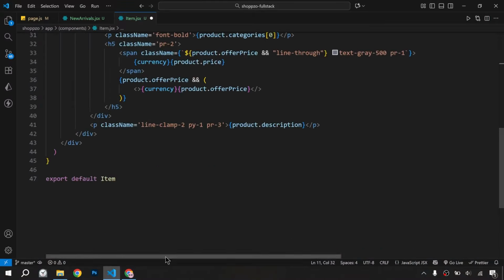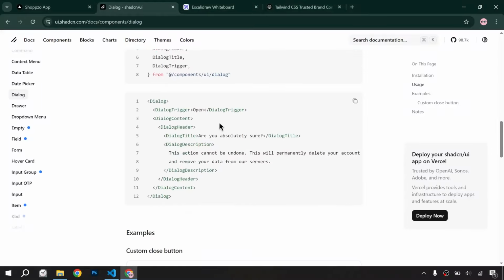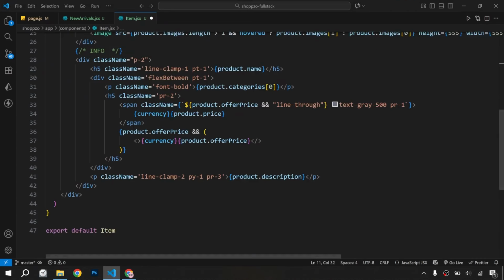After this we will go again, and we will copy these tabs. Okay, copy, and here after the description, this info div closing tag I will write, and we will paste the dialog components.